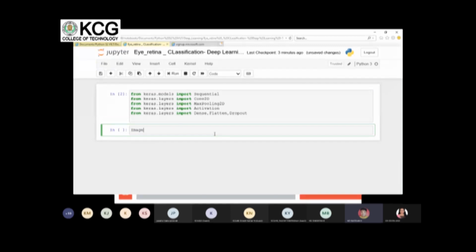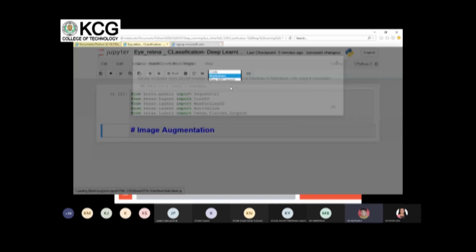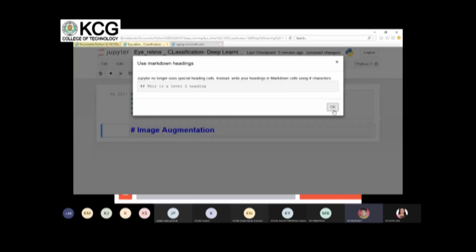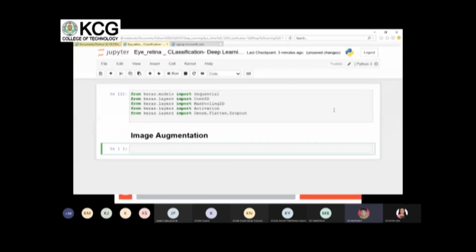So, what is the need for doing image augmentation? When you have a very small number of images, a small number of inputs, then you go with augmentation. It will create a large amount of dataset, right? So you have only 200 images for your samples, but with the 200 images your model doesn't work well.